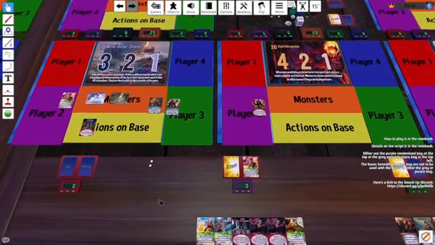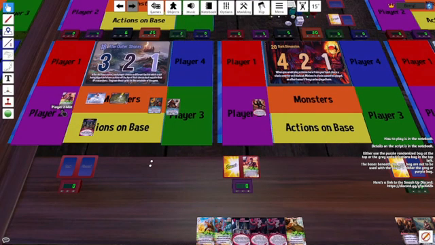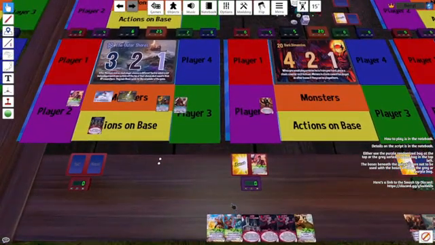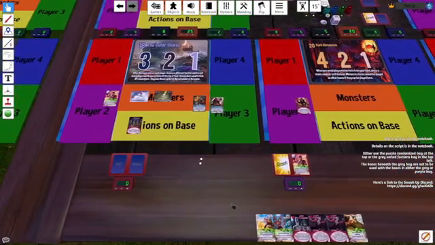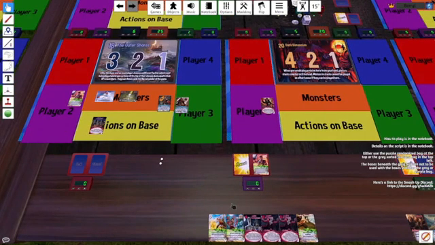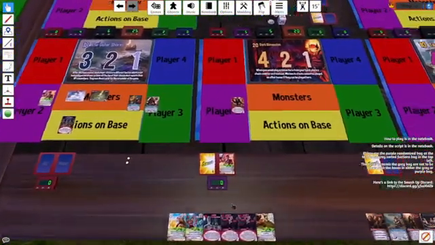Well, let's think. If we kill King Tut with the Heavy Flosser, no, kill the Poltergeist with the Heavy Flosser and move away King Tut, that's back down to 18. That would be 9 out of 18. That's not going to work.